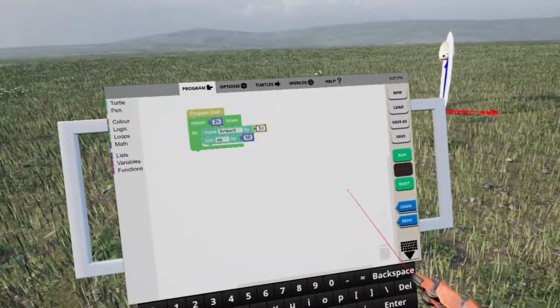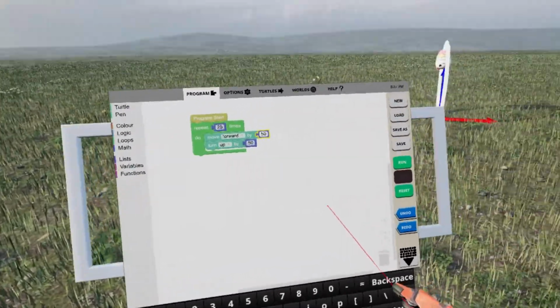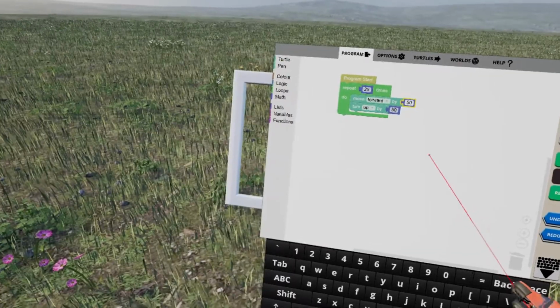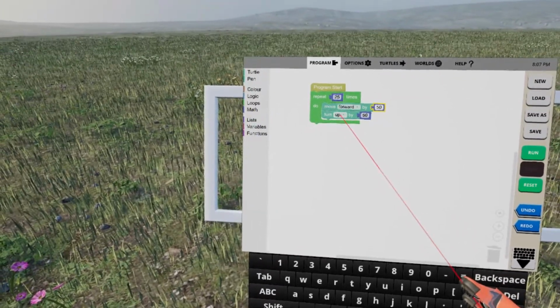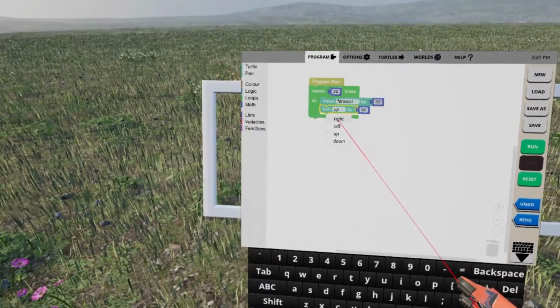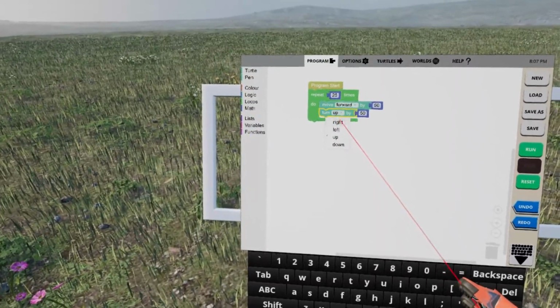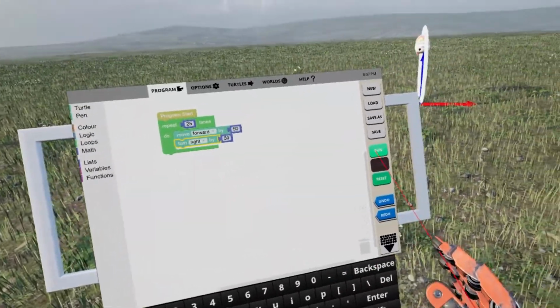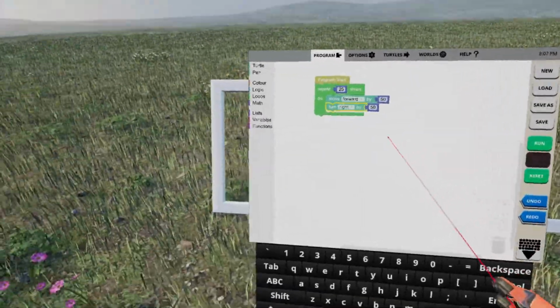So as you see, it just did a bunch of circles. If we turn right, it would have done something different. Let's check that out. So there you go.